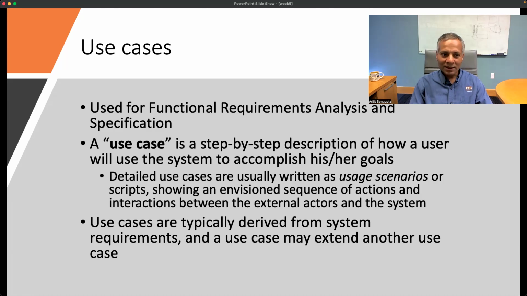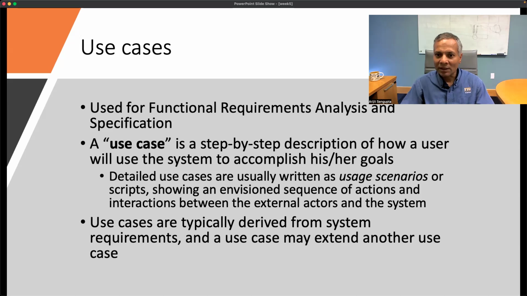But the first one is the simplest one. It's the use case. Essentially, what you do is break your system down into different cases, different parts that can be sort of independently working with each other. Now, here we are not talking about classes. We're talking about basically big blocks of the system that do something on their own.